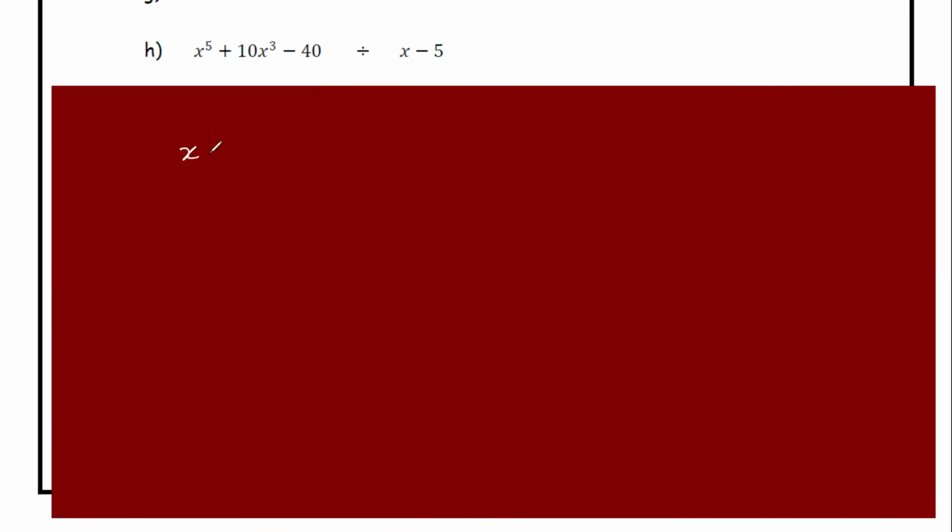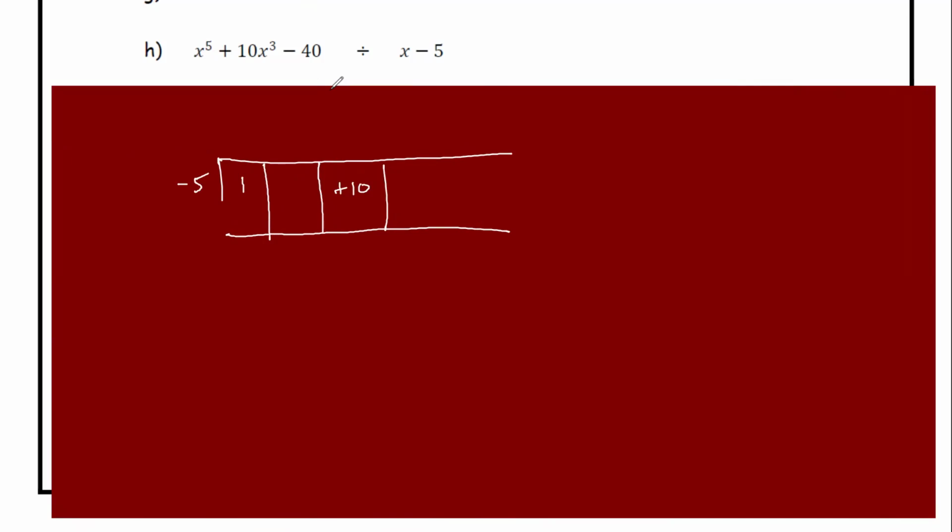So you got x, sorry, my bad. Sleeping 7, minus 5, 1, because x to the power 5's quotient is 1. And obviously this gap, and then this one, and there'll be another gap, right? Why? Because the x to the power 4 is not there. So then you got plus 10, and this was for x cube. Remember, this is for x cube. This is for x to the power 4, which is not there, right? Now you have x squared, a gap, and then x, a gap, right? And then finally you have the number negative 40.